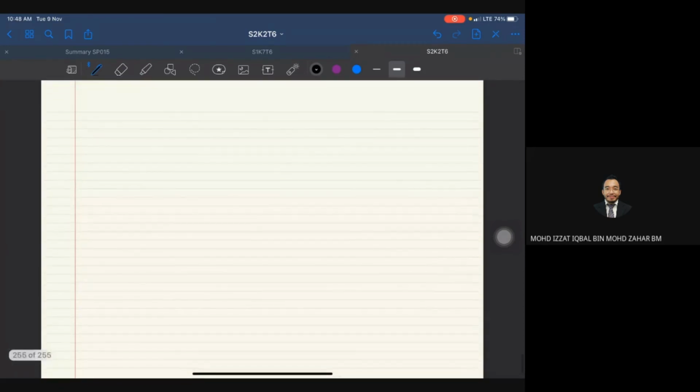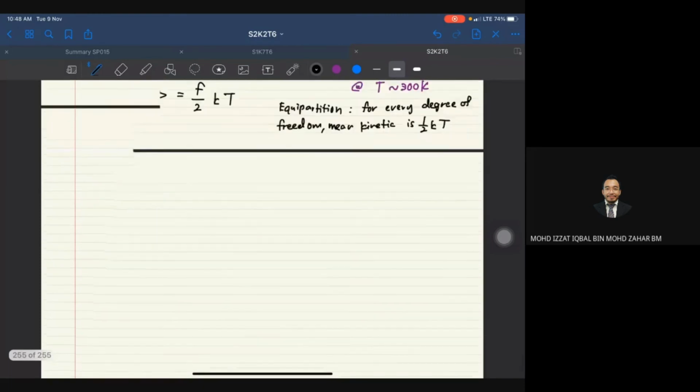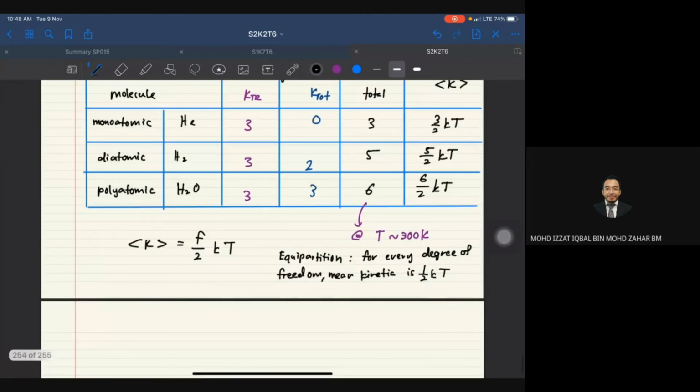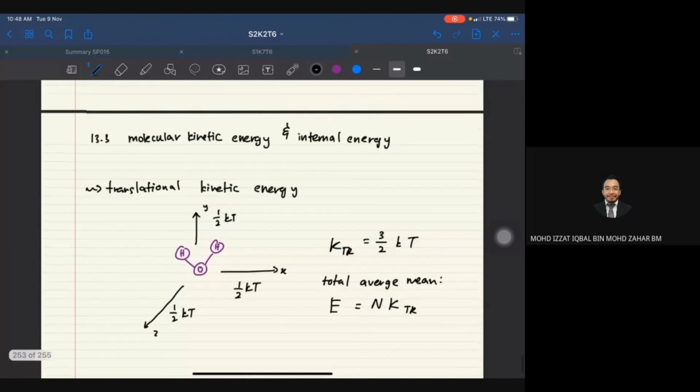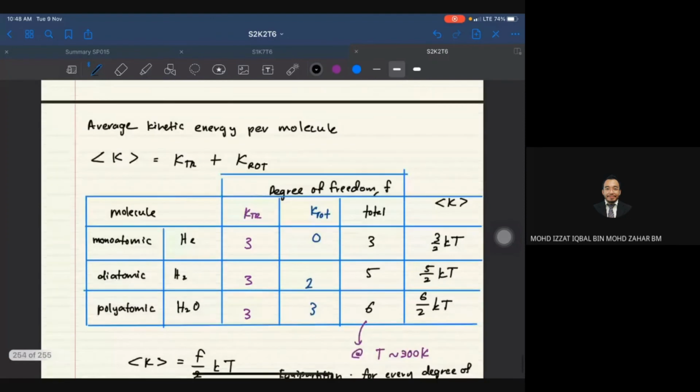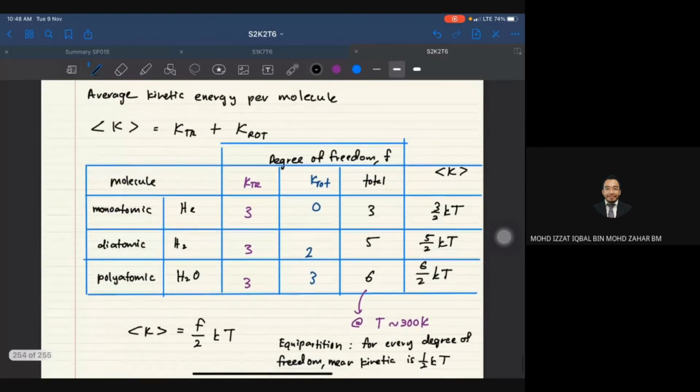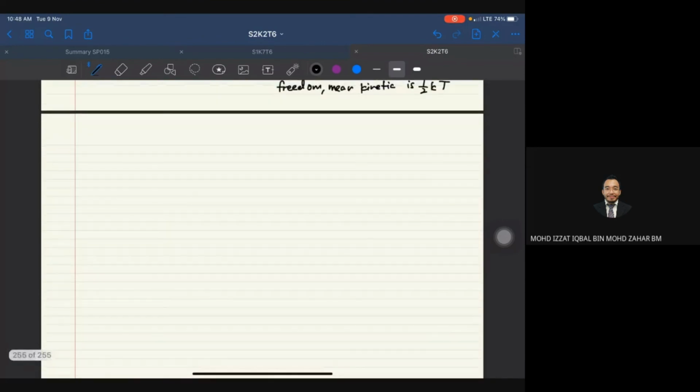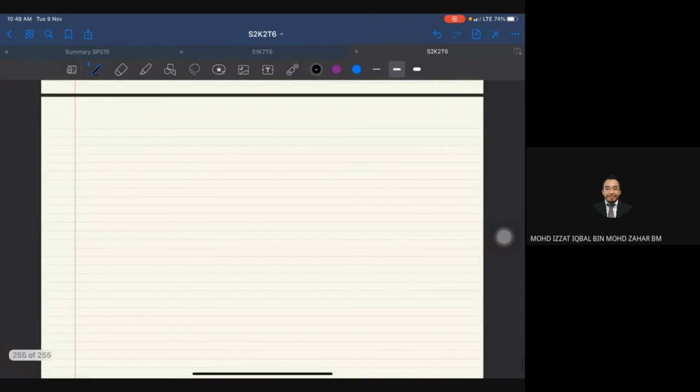Okay, so the last part. Kalau kamu perasan, saya always tunjuk yang in terms of kT. Kalau kamu tengok nota kamu, dia ada in terms of R juga. That one is basically you already convert. So tak ada masalah pun, sama je. Cuma kamu kena be careful. Saya tunjuk juga lah. Saya sebenarnya tak suka pakai ni, tapi sebab kamu dah ada dalam nota, so saya takut kamu terpakai secara tak sengaja. Dia ada dua formula. This one yang selalu saya tunjuk.